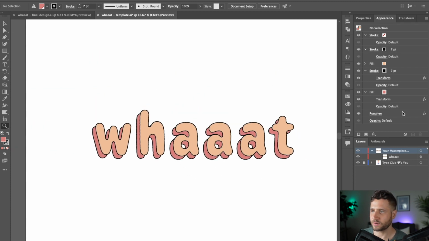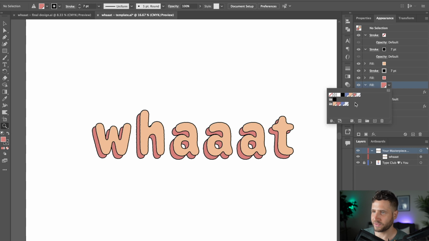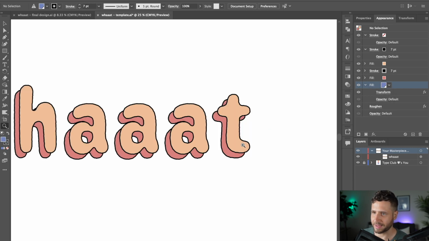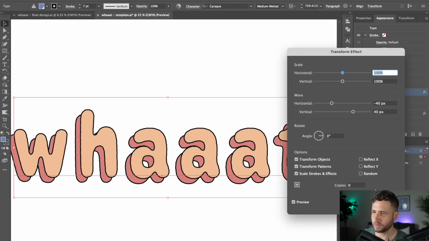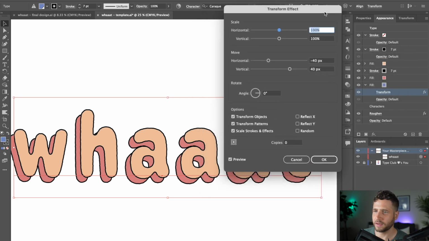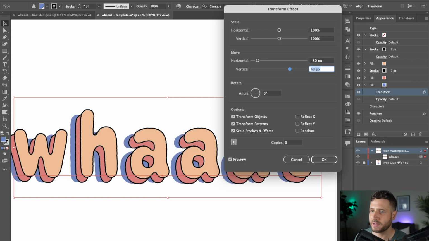You can see just how quick and easy this effect really is. It comes together very fast. So let's do this one more time. We're going to change this fill to blue. Oh my God, I can't believe I've done it again. All right, select the text, duplicate this fill, change it to blue, and then add the transform. The transform is already added, so we're going to single click it to edit this transform effect. And then we're going to double the space here. Whatever you pick, just double it. In my case, I had 40, so I'm going to up that to 80.